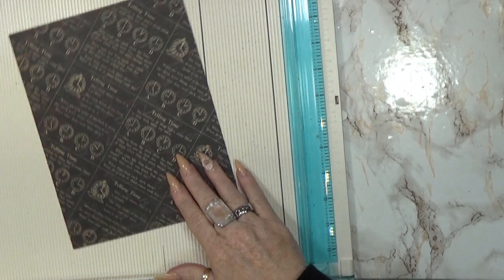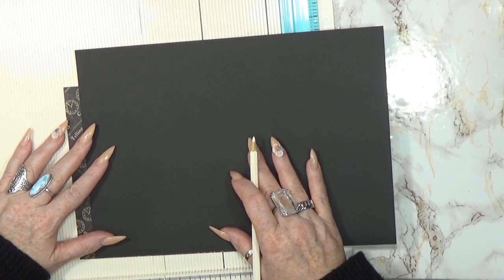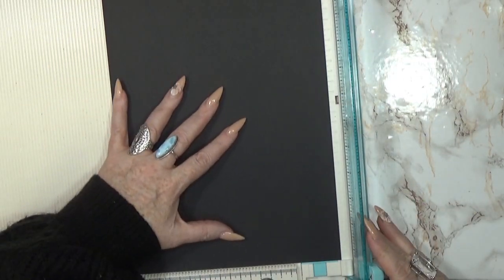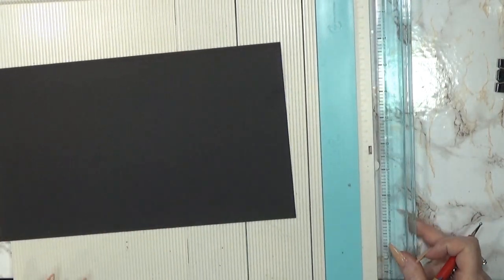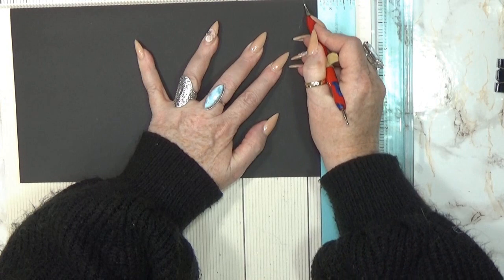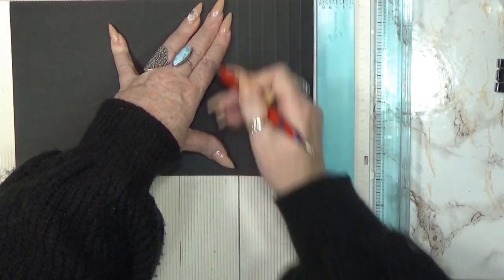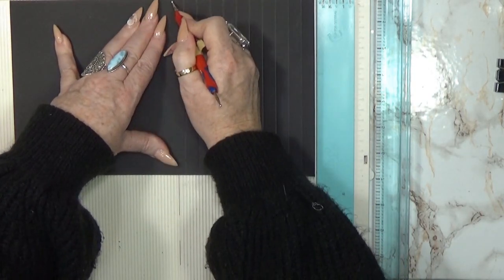No clue. All right. So first of all, I need to cut this down to the same size as this one. Let me just first cut this. Here we go. Okay, so that's the same size. We are going to make some fold lines. And we're going to make something accordion style. So I am going to score. And I have no clue how many. So I'm just going to score them all, just to see. And maybe then I'm going to split it in half. I don't know. Just go with the flow.